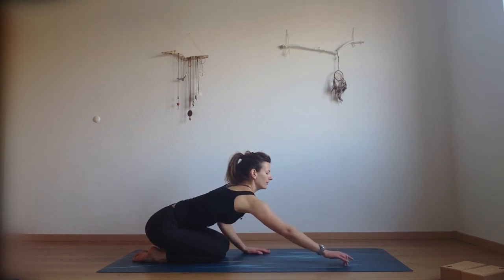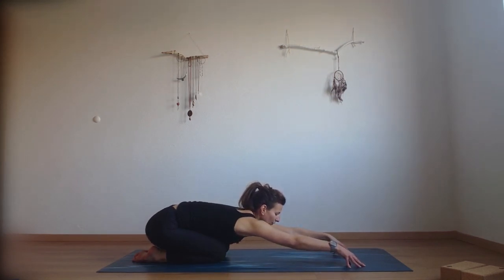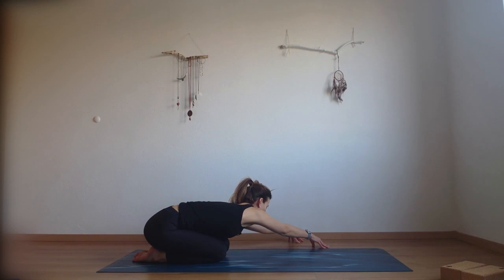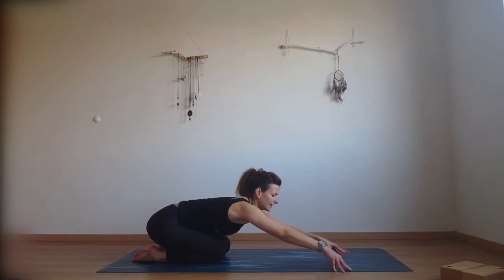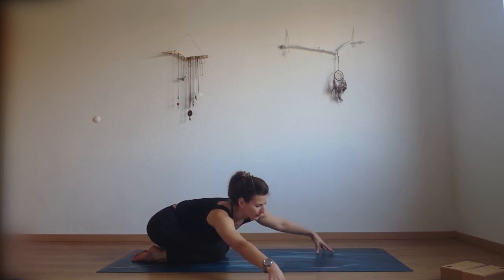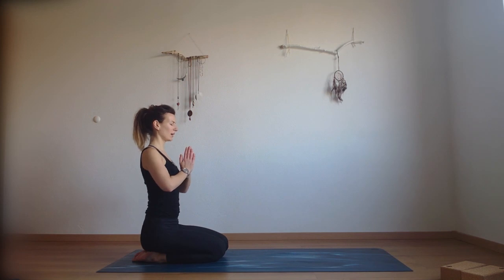Then extend your hands in front of you — walk your fingertips as far as you can from your body and feel the stretch in your side waist. Move your hands to your left side, stretching your right waist. We're seeing the effect of that side plank we did. Walk the hands to the other side, breathing into your left side waist. Come to the center, sit back, place your hands in prayer over your heart and breathe into the shoulder area once again. Feel the tension release on your exhale.